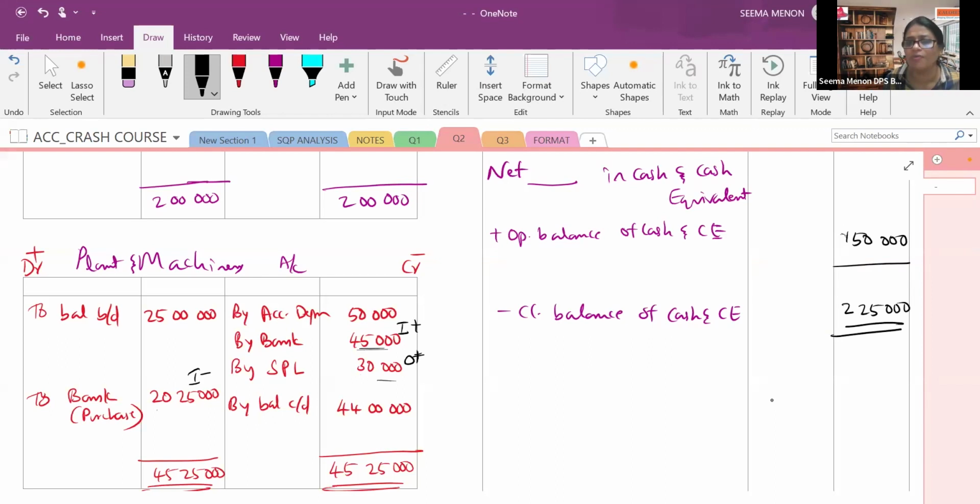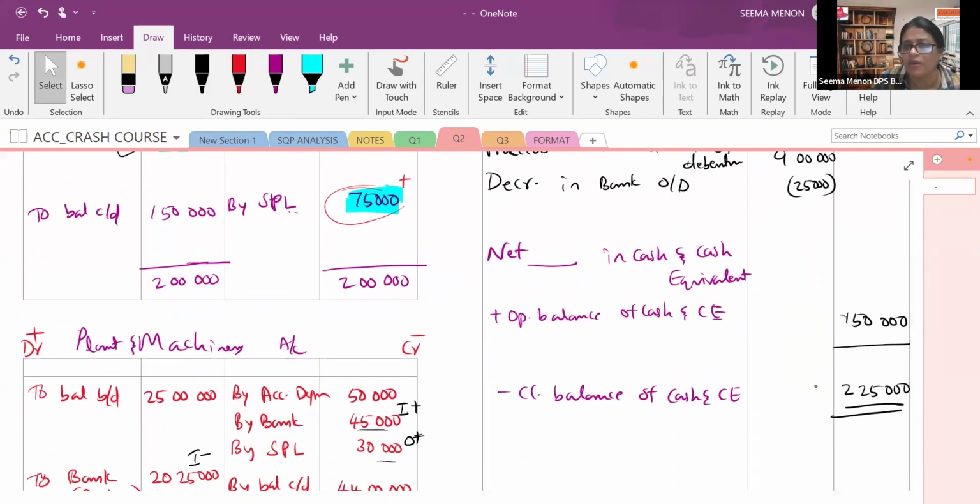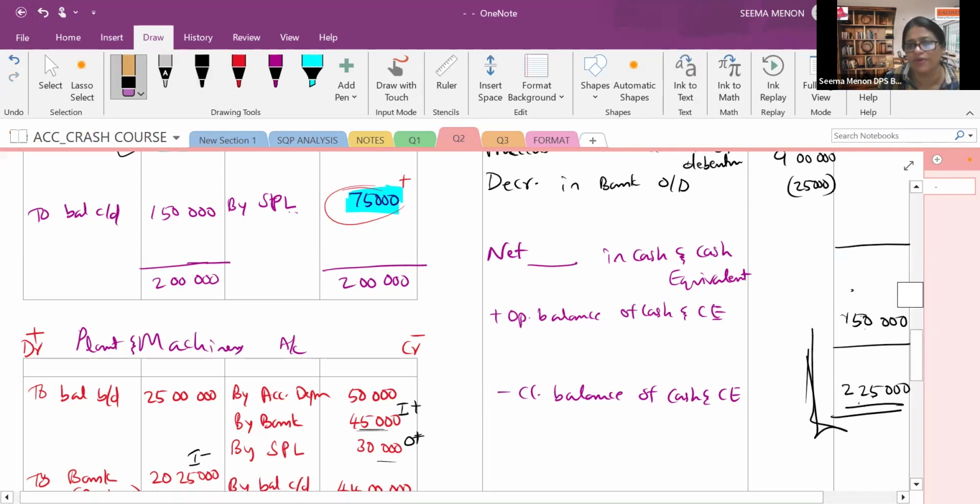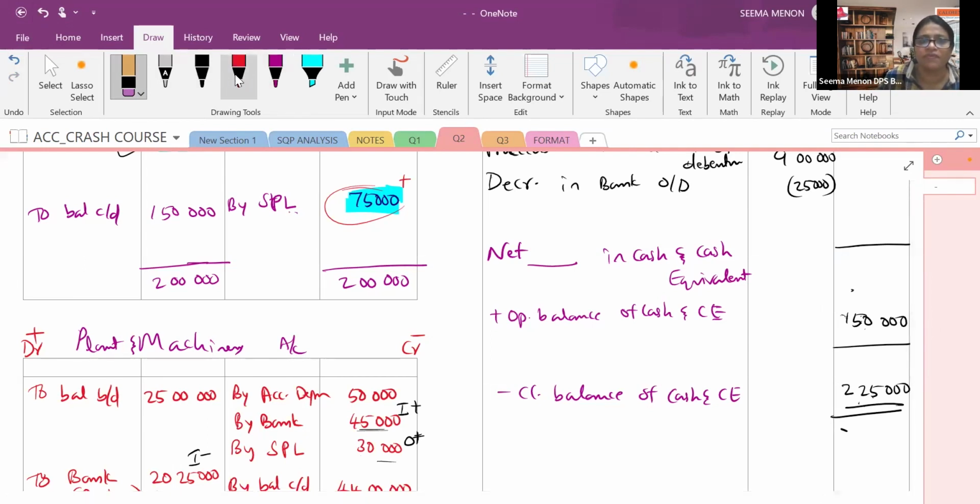2,25,000. Now, here you see, without solving anything, you will be able to understand the net increase or decrease. Because 2,25,000 minus 1,50,000, you will get 75,000. But let's see whether we will get it. Without solving this, you can take these two. Then you will be able to understand, 2,25,000 minus 1,50,000, you will get 75,000 here. But right now we will not do that because we will solve it. Then we will find out that yes, we get the answer as per our solution. So let's solve it on our own. Without solving, we will not write.